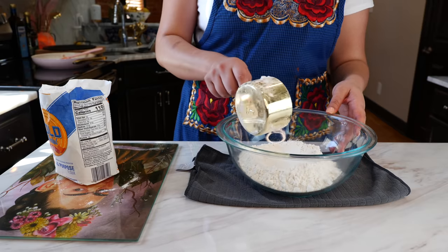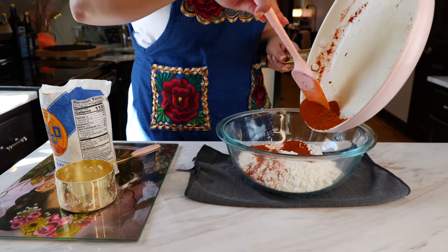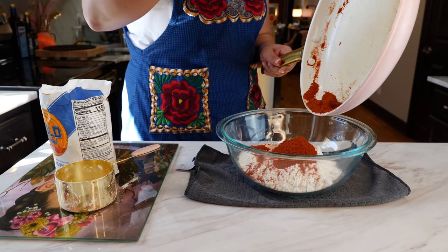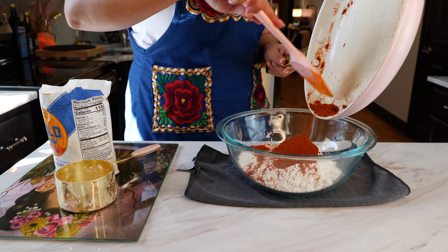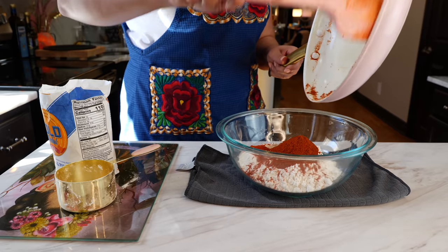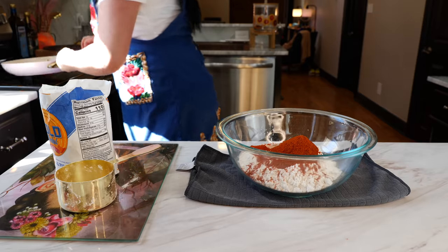Add your 2.5 cups of all-purpose flour to your bowl, and then you're going to add your chili blend. Ooh, it smells delightful in here. Absolutely amazing. Once you heat up this pan, you're heating up the oils from your spices and your chile, and it's absolutely aromatic heaven. Oh, it really is. What a difference from when you boil the chile.